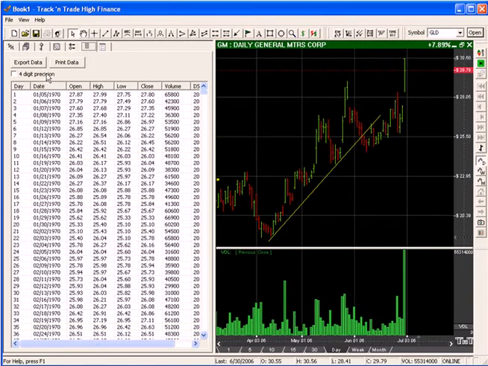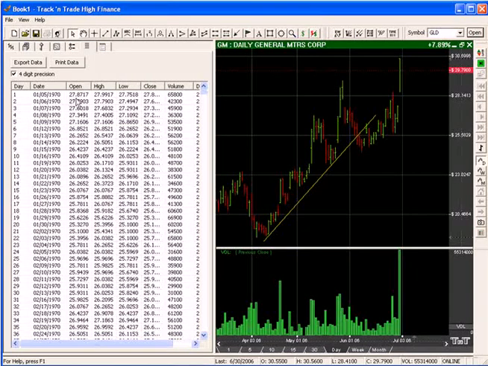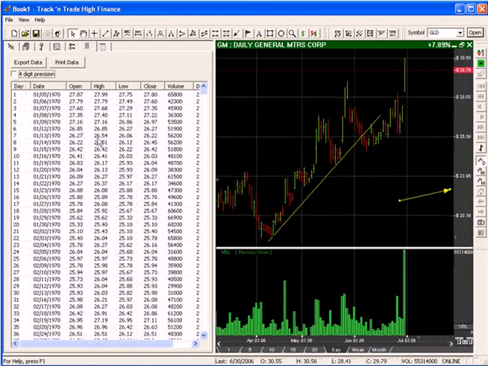We also have 4-digit precision. Now some markets we need to have 4-digit precision. In the Forex market, for example, we need to have 4-digit precision. But in the stock market, we don't. So we have the ability of turning that on and turning that off. If you click that, it's going to take all of your columns and give you 4-digit precision on the decimal point. Notice it also put 4-digit precision over here on the price column, down in the price column this way. So you can see over here we have 4-digit precision. Now if we turn that back off, it goes away. Again, that's something you're going to need and is set in the Forex version of the software.